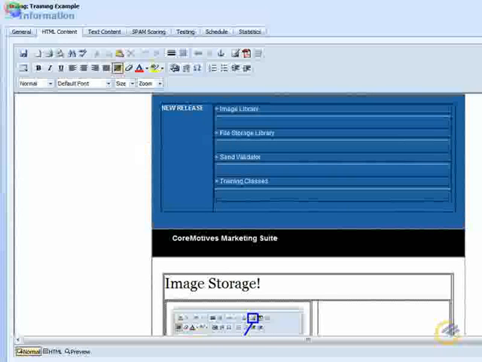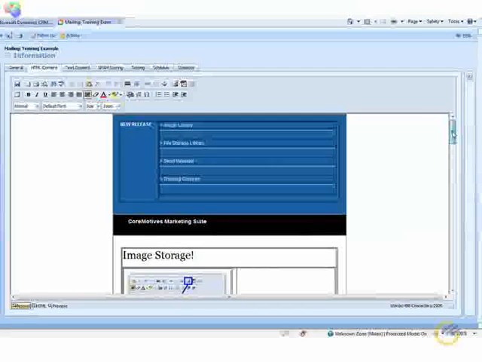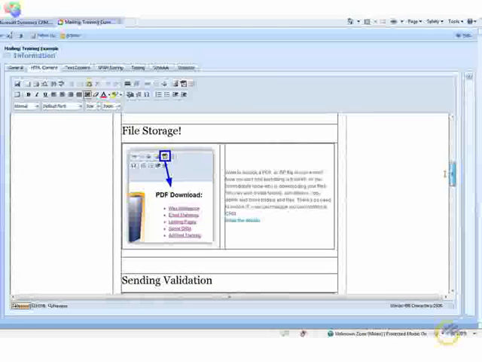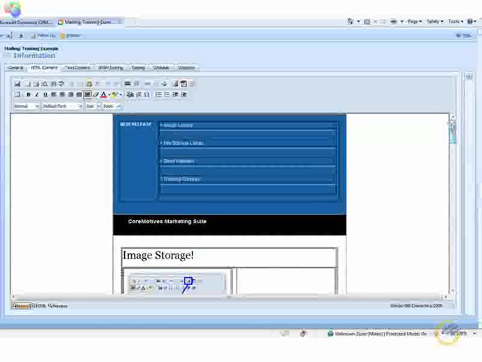Now that will place this inside your mailing, and from here you are free to edit this as you wish and make the content your own, change out the images, but this is a great template to use because it's optimized for all the different web viewing engines out there, whether it be Hotmail or Gmail or Outlook, and it'll look nice.